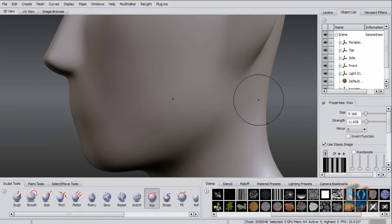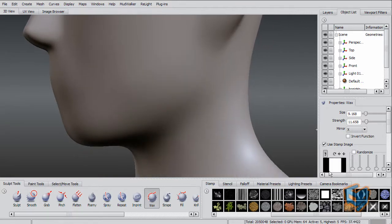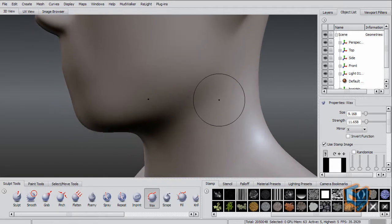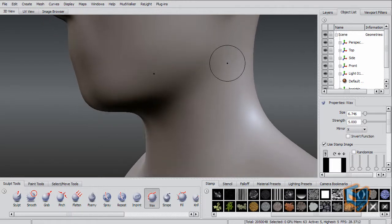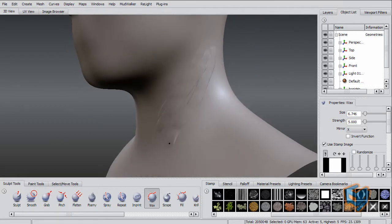When working with it, you can easily use a stamp map like this. The key is to try to adjust your brush to accommodate the size or the density of the mesh. So if I lower my intensity a little bit and zoom out, you can draw the muscle tissues really, really fast.